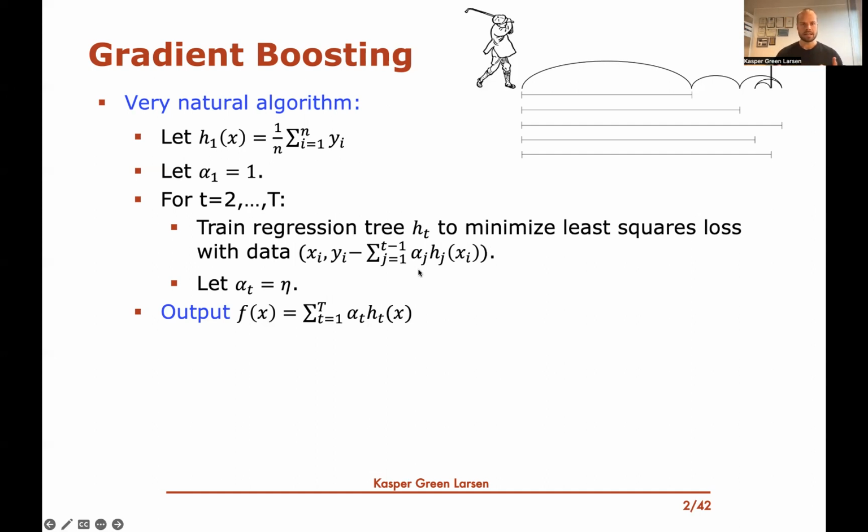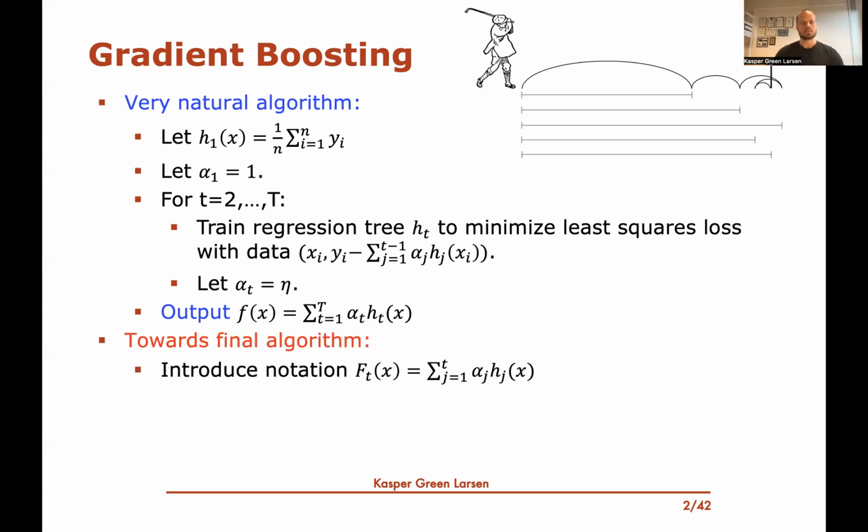So if you haven't yet watched the previous video, you should watch that one first. Right, so that's the basic idea. In each iteration, we train on this kind of residual error, what we need to predict to go from the current prediction to the true labels. And then we have this learning rate eta that we set each of these coefficients alpha t to be. And the final output after some t iterations is this voting regressor, the one that returns the combination of predictions made by all these individual hypotheses weighted by these constants alpha. So that's the one we saw when we looked concretely at least squared loss.